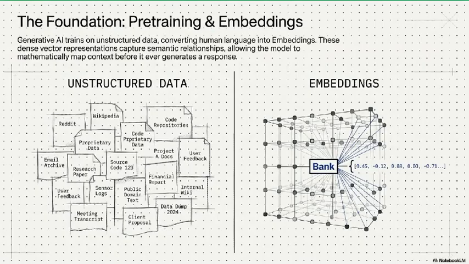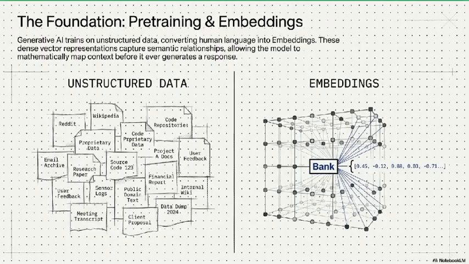Yeah. And if you want to build an intelligence, you have to feed it the sum total of human knowledge, right? But human knowledge is a disorganized mess. So the very first architectural hurdle is translation. Precisely. How do you take a sarcastic comment on a message board or a dense academic research paper on molecular biology and translate it into a format that a computer processor can actually calculate?